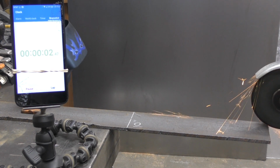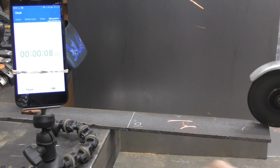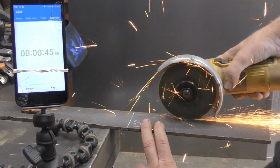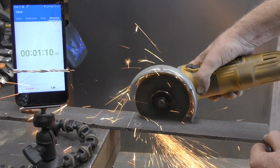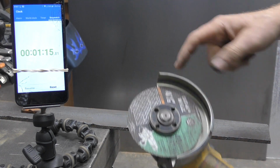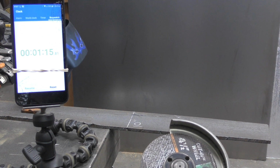Due to the amount of overhang of the 3/16 steel, I started to encounter some vibration, so it was necessary to hold the piece steady to get through that cut. Okay, so 1 minute and 15 seconds to use a cutoff wheel from Harbor Freight to cut 3/16. So let's see what happens with the diamond wheel.